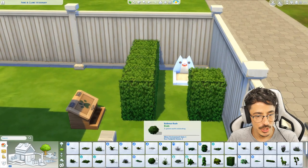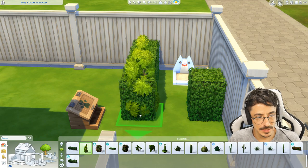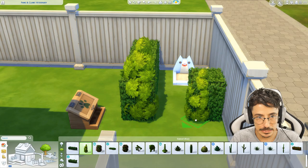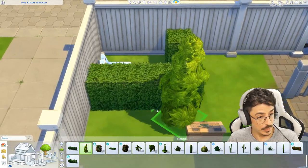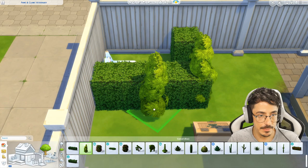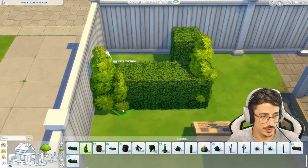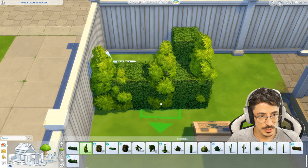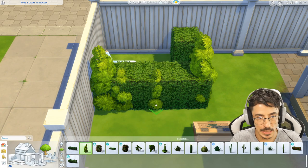I don't like how uniform this hedge looks. So I'm going to break it up by using some of these on it just so it looks a little bit more organic. Organic — orgasmic, you know, it could be the one really. Thank you guys as well — all you guys that came to the stream last night. It was so much fun chatting around with you all. We do have a blast.